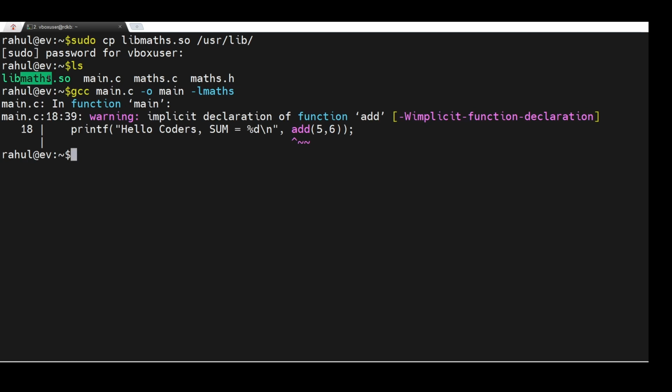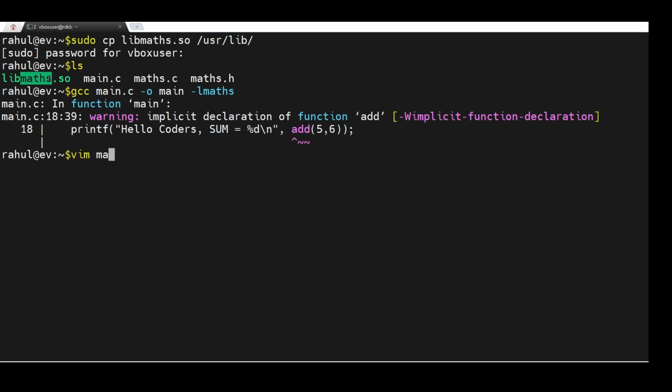I got a warning that it's an implicit function declaration, because this library is linked, but still this add function is not declared somewhere so that we can find it directly from there. So how to resolve this?